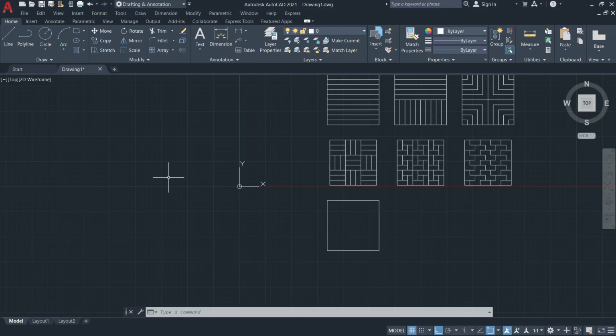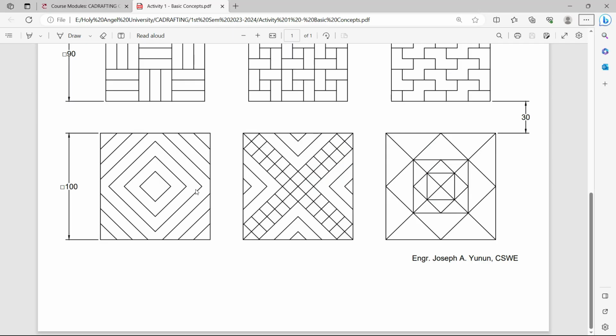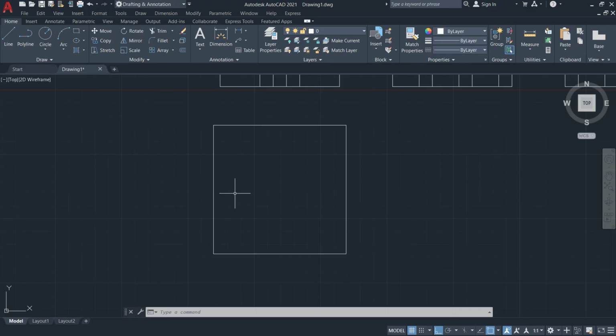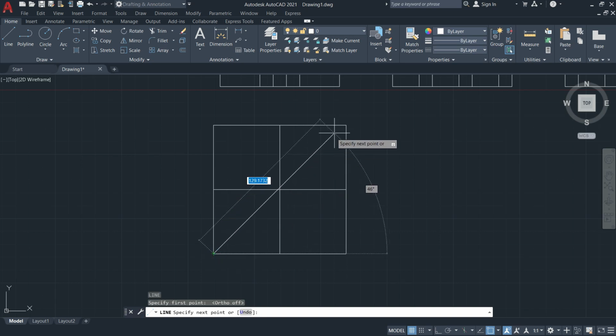Okay, now let us have a reference here. Okay, so I'll just create horizontal, vertical, and so on. So I'll just use line, midpoint, horizontal, and then again vertical. Then I'll just use line again. Ortho mode is off, F8, ortho is off. Okay, so I'll just create a diagonal line here.